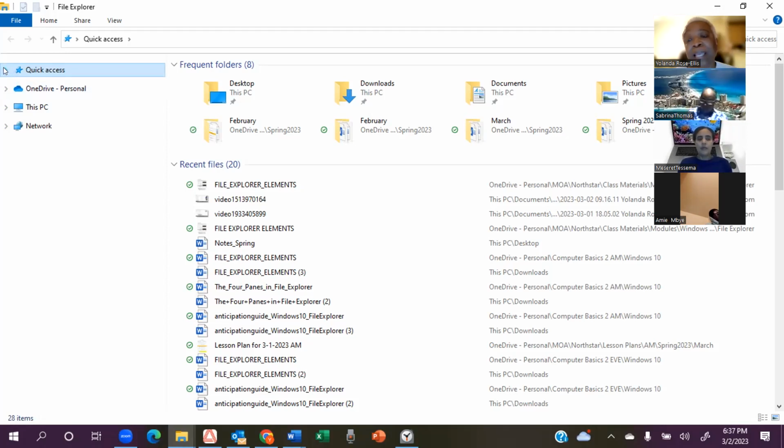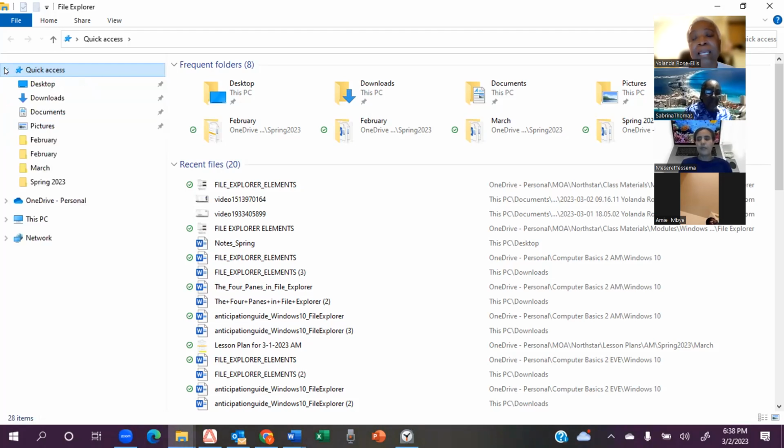Is anyone not able to see the arrow to the left of the quick access menu? So everyone can see that arrow. Go ahead and click on it and it expands it. And then we can see all the folders. Let's go ahead and expand OneDrive Carlos Rosario.